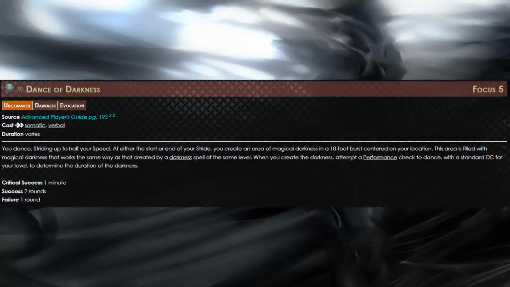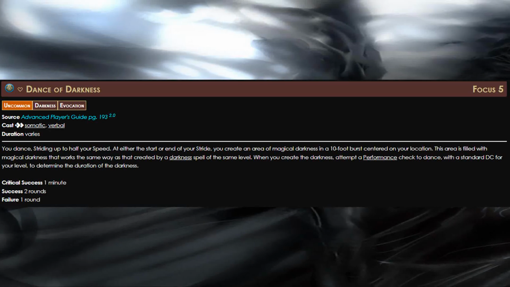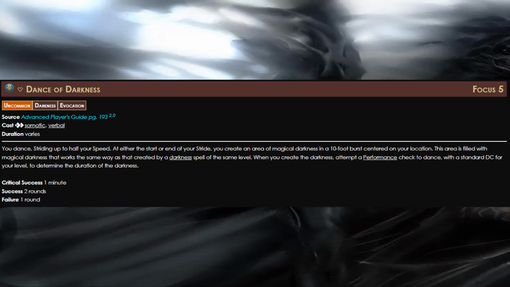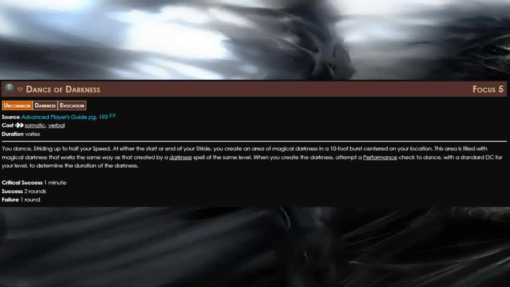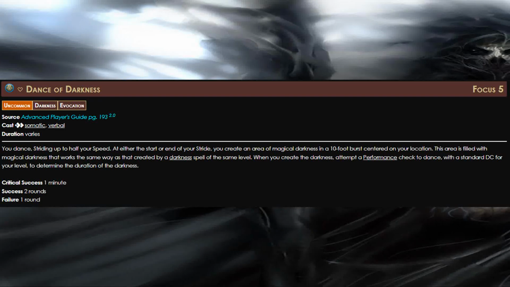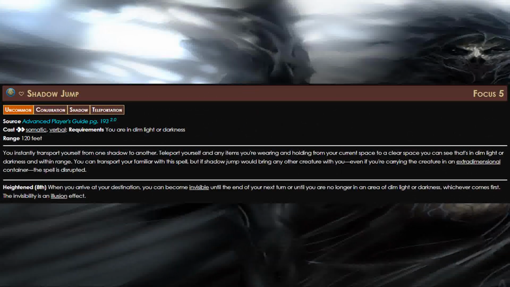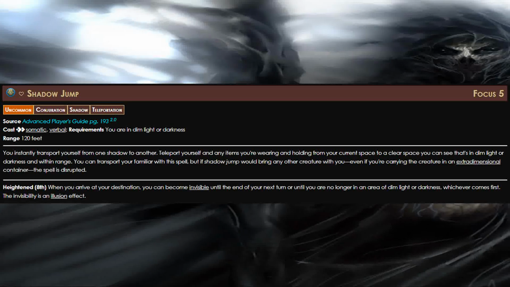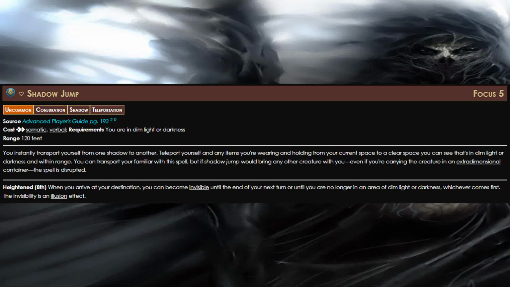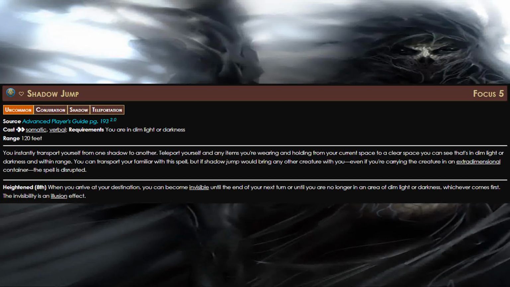With Dance of Darkness, for 2 actions, you can stride up to half your speed and create a 20-foot burst of darkness where you stop moving. How long this darkness lasts depends on your performance check. Anywhere from a round to 1 minute. Shadow Jump allows you to teleport between areas of dim light or darkness. You can go up to 120 feet with this ability. You cannot, however, take any other creatures with you, even if they're in an extradimensional space.